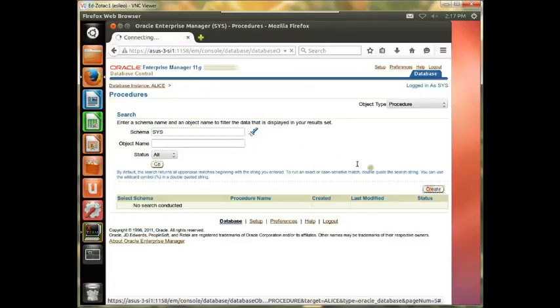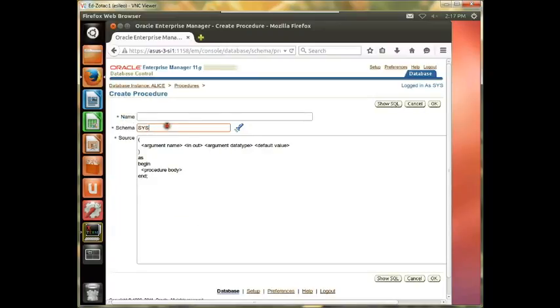It's going to be owned by HR, and it's going to be called rebuild_indexes. And we're not going to pass any parameters. Let's just do that. But let's see.